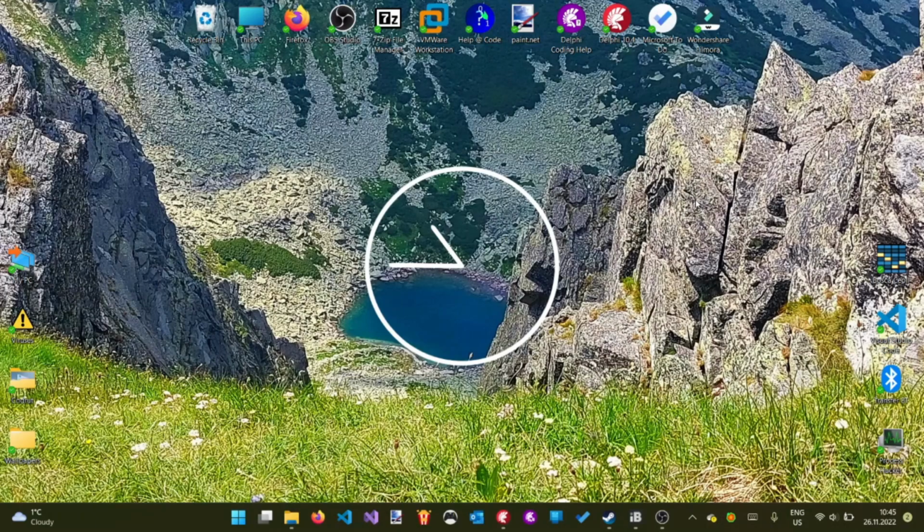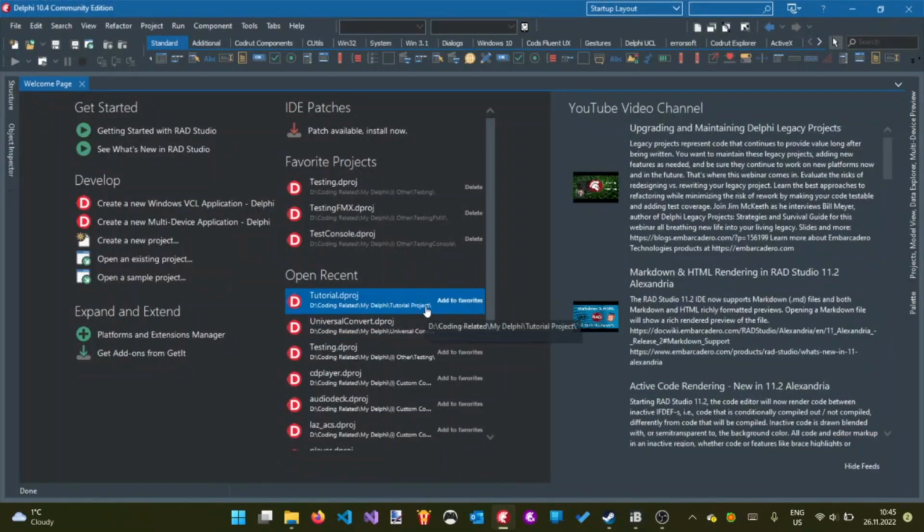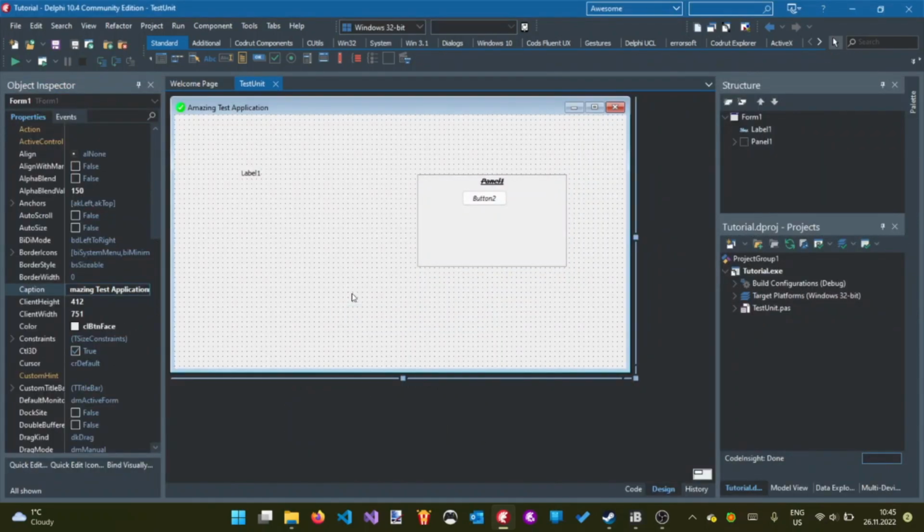Today we're going to make a sample application using Windows UI elements, reading and writing to a file, and the Windows control list. So let's open up Delphi and get started. We're going to continue with the last project from the previous video, but if you didn't watch that, you can just click this create new Windows VCL application. We're going to start fresh anyways. So let's open it up.